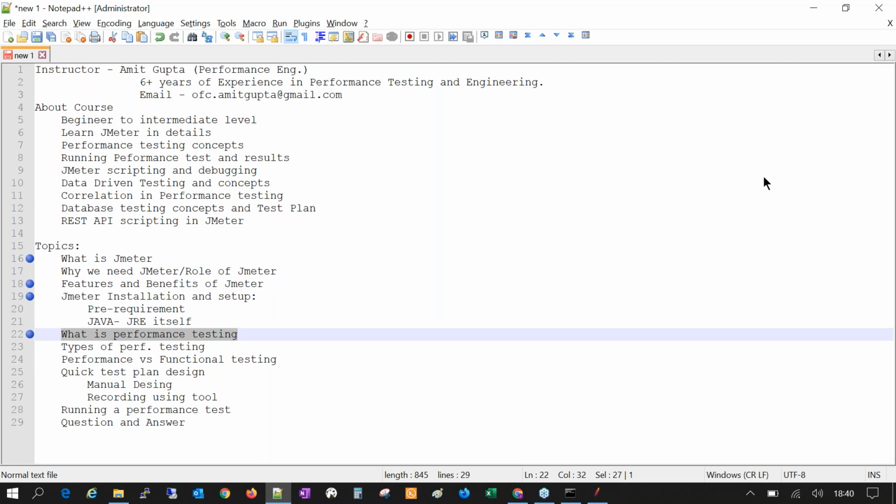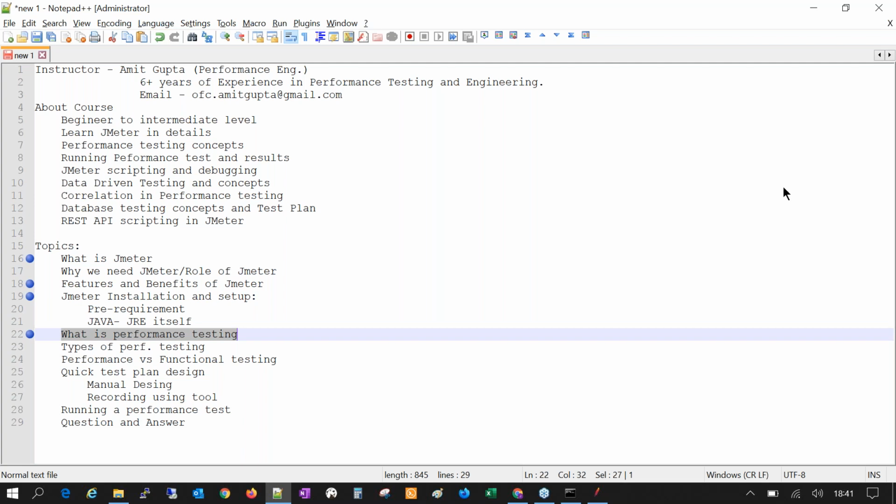Anything you want to say, Latha? Hi. Actually, I have a question. If you're learning Selenium with Java, and mobile testing and REST API, then in that case, as an automation tester, do we also need to learn the performance tool JMeter, or is it not required here in the market?